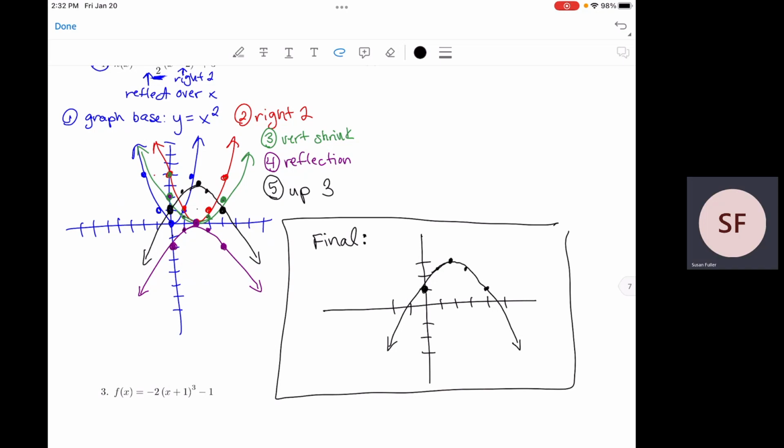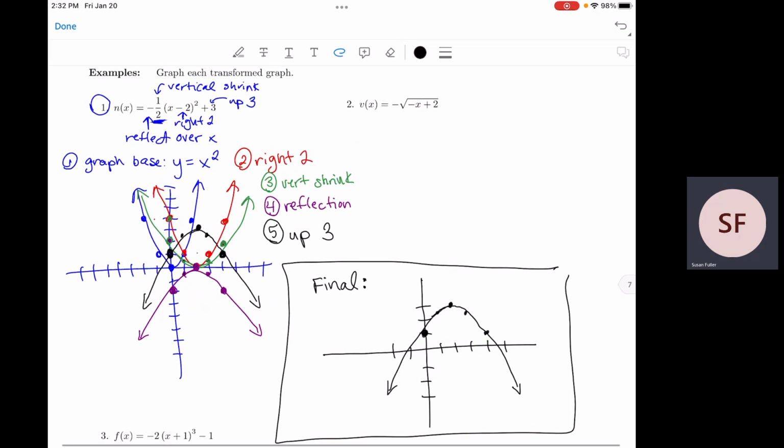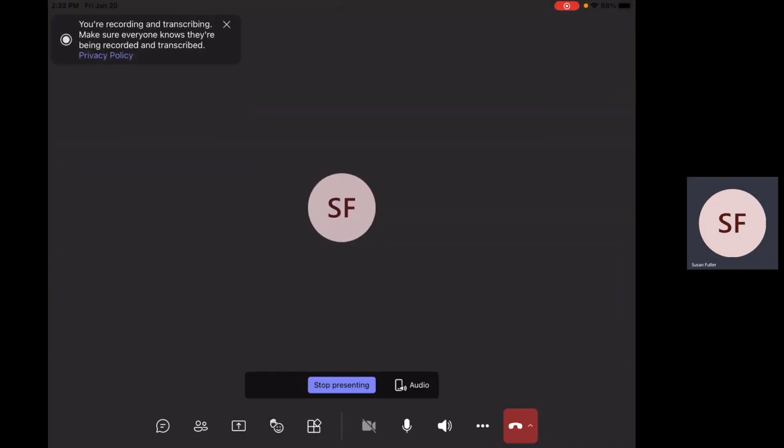All right, so that's the process that you want to use. There's a few different ways that Alex is going to test you on this. One of those ways is that it might not give you a function algebraically. It might give you a graph of a strange function and then just ask you to make the transformations. So you won't have to do that first part of graphing the base. You'll just have to make the transformations with what you're given, but you're still going to have to do them in the right order.